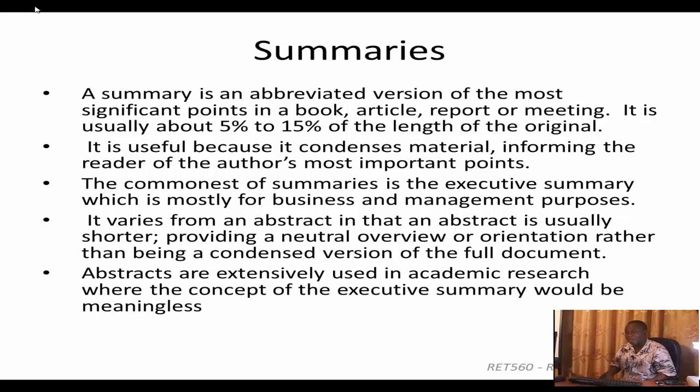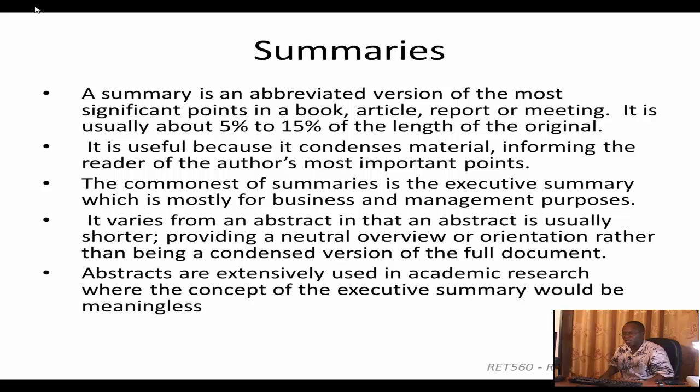Otherwise, as I said earlier, very few people are going to read it. Okay. So 10% plus or minus a few percentage points would be the rule of thumb to use for the size of a summary. Abstracts are much shorter. Abstracts are 1 page, 1.5 pages maximum. Often, even for a journal paper, half a page or a third of a page. Okay, but summaries can be longer. The rule of thumb is 10%.